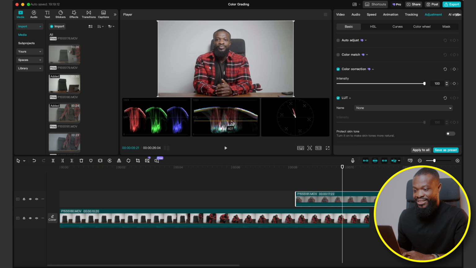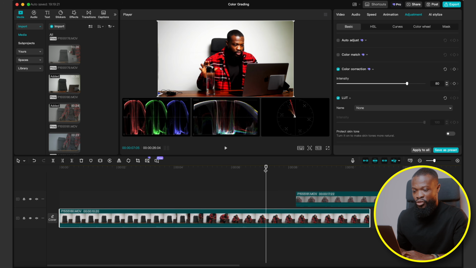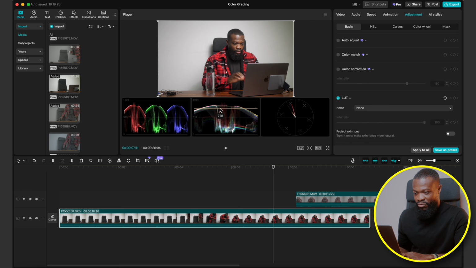So when you look at it, it's stretching the image. Let me turn it off and show you. So this is how log profile images are. Let me go here and show you guys. Turn color correction off. When you look at the waves, right, this is standard profile images.